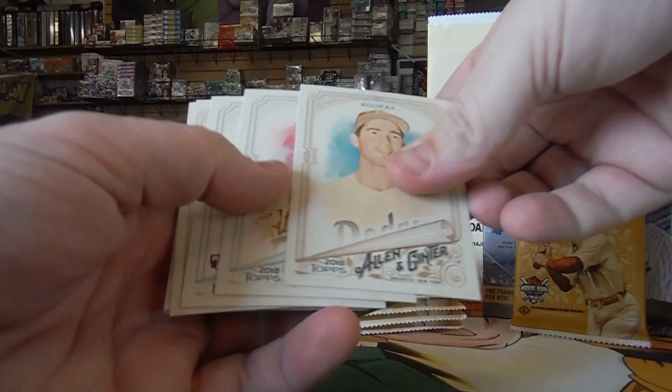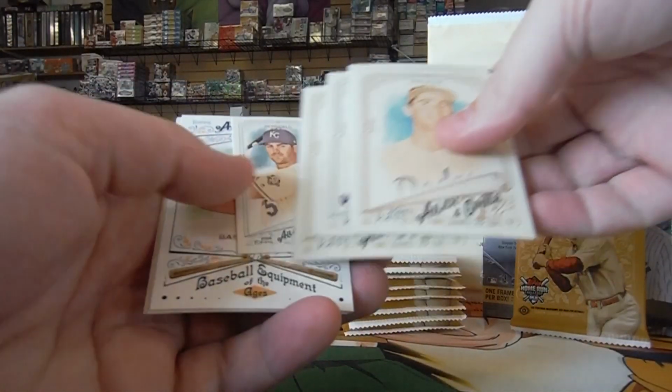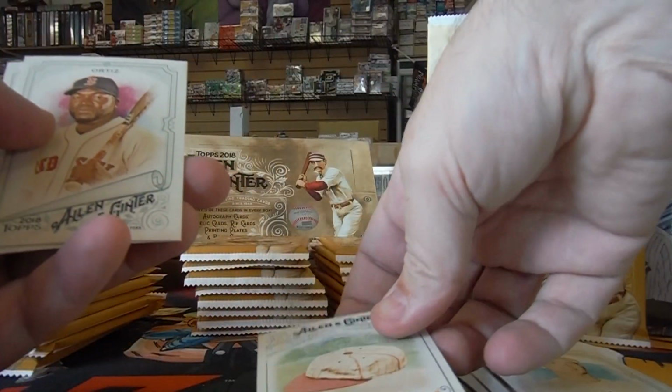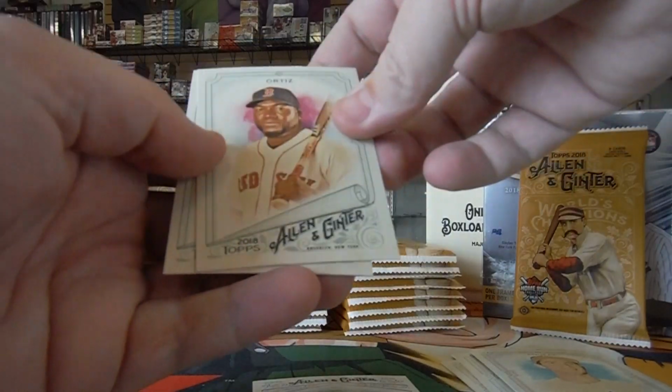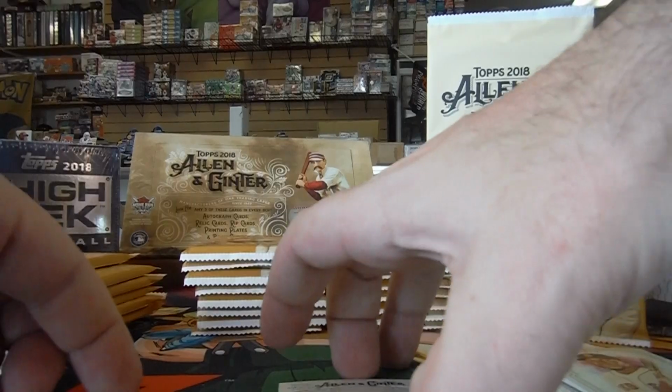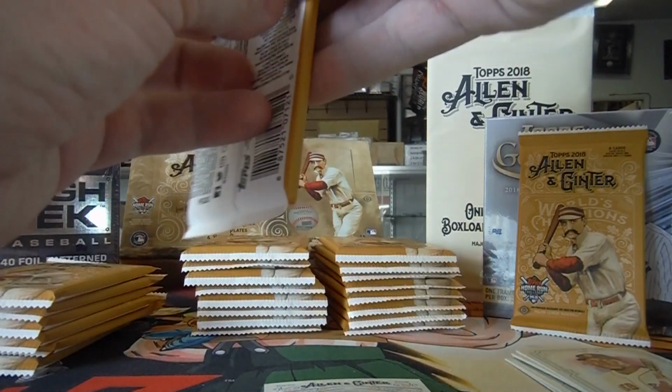All right, let's see what we get. Sandy Koufax. Beer-induced. Here's our mini card. Let's see what we'll put regular cards over here, insert cards here, and the mini variants there.